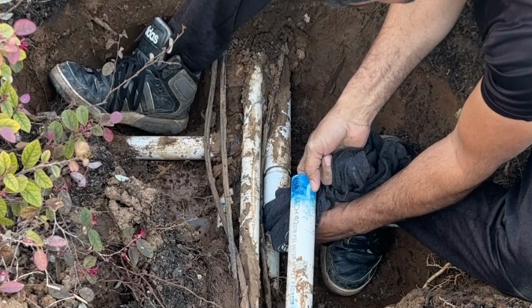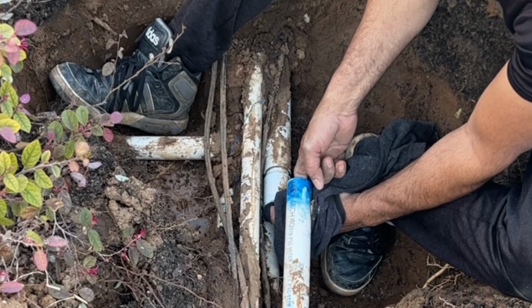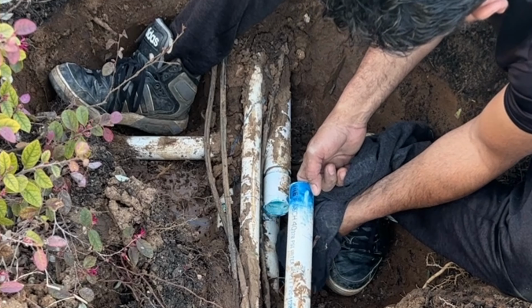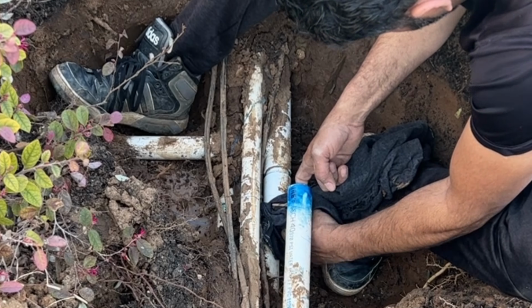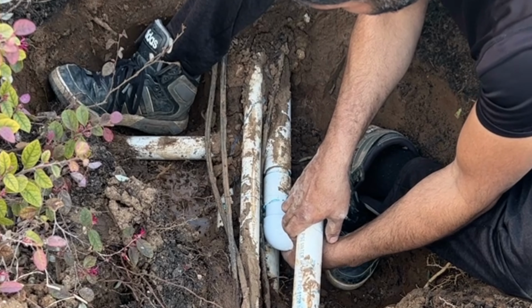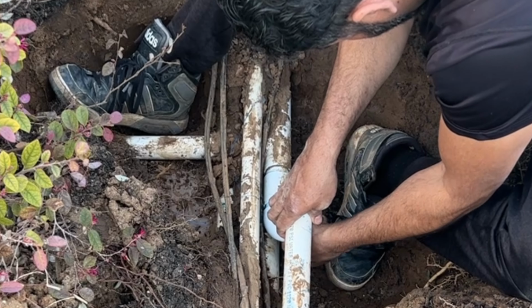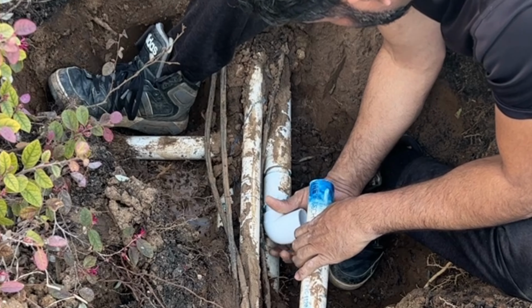You need any kind of cloth or paper. You need to clean with something. You need to make sure there's no water inside and no dirt or debris from the cleaning. I have cleaned. Now I'm just going to test fit here. Okay, it's good. Before I install this one, I also need to know my angle.